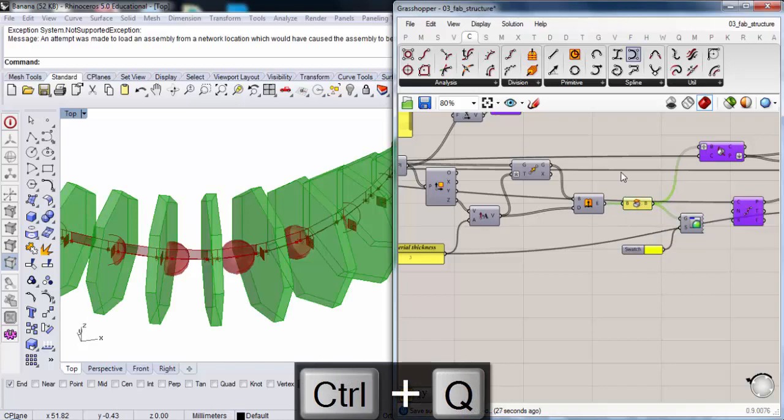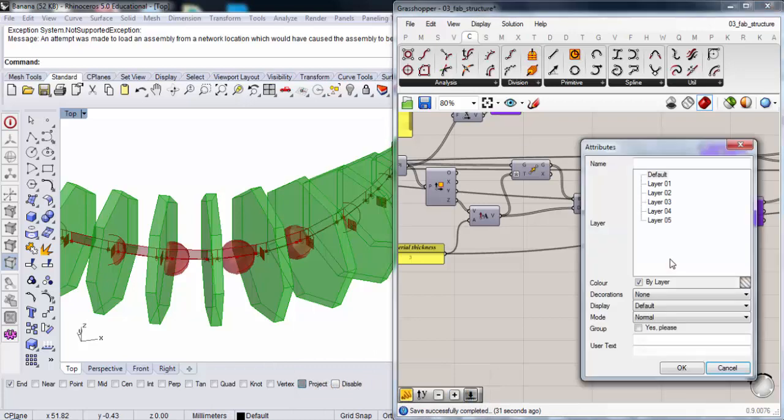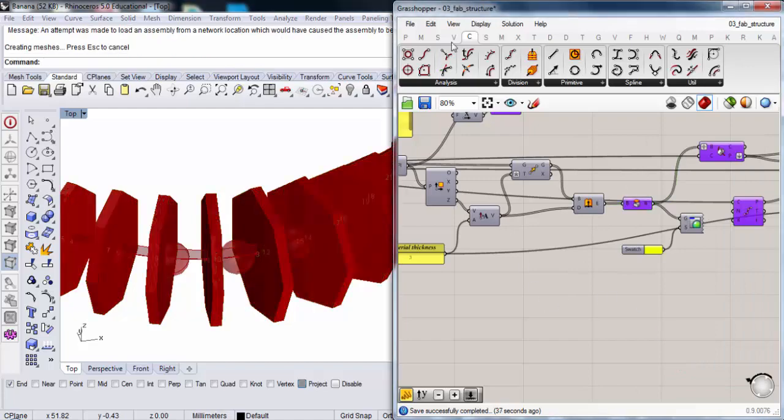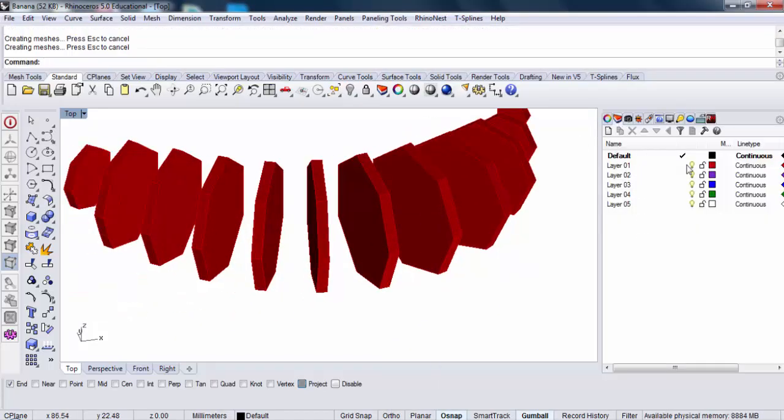So what you can do is right click on that and hit bake, and then just choose the layer that you want to use. So I might go layer 1, and then I'll go to the layers, and all of that geometry is on that layer.